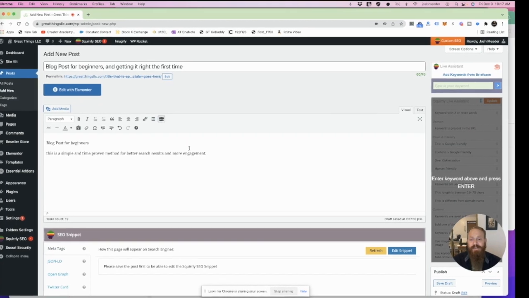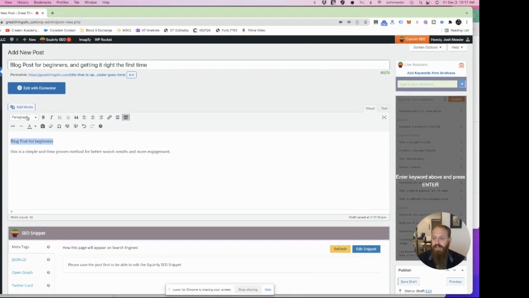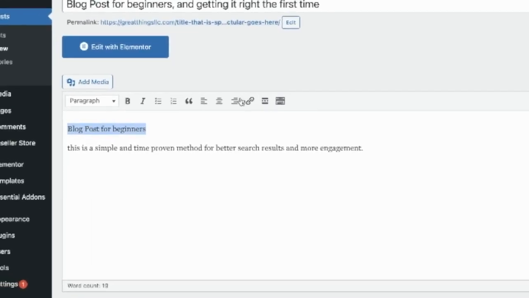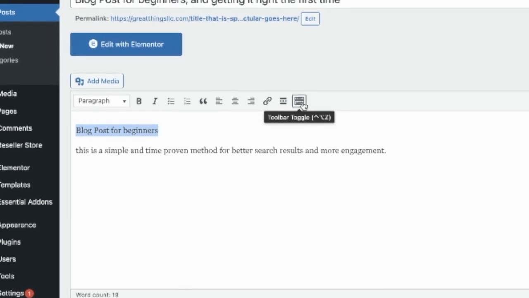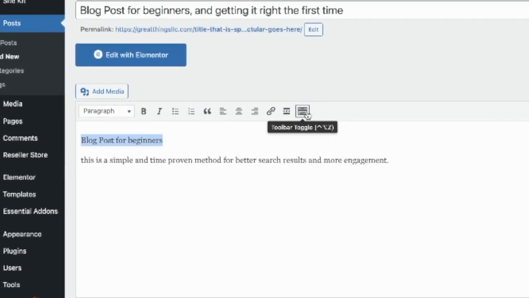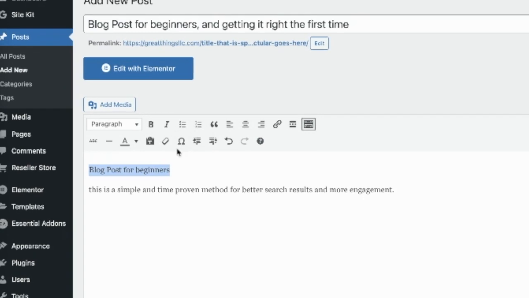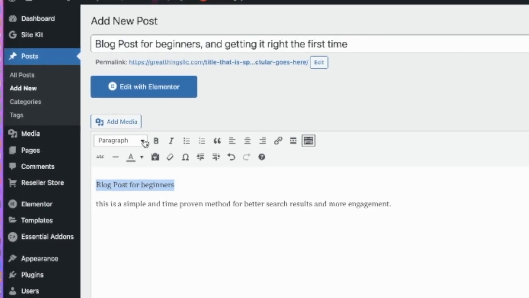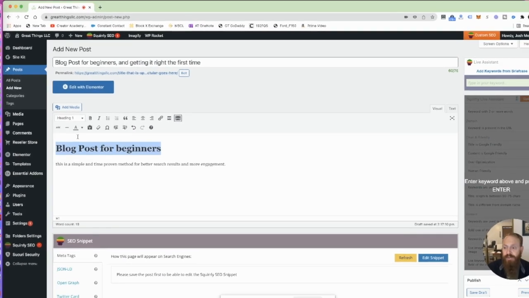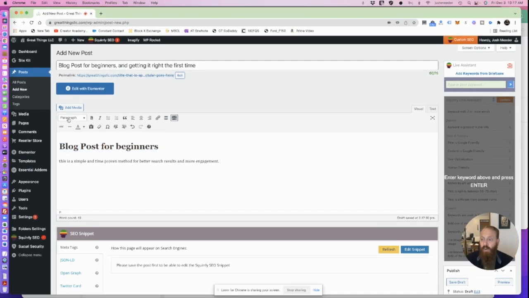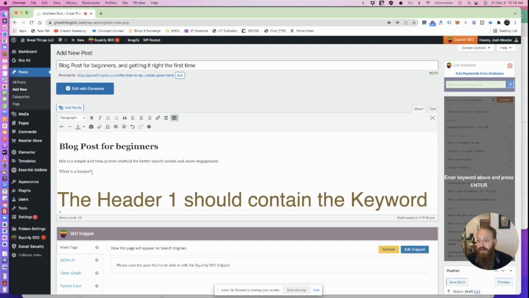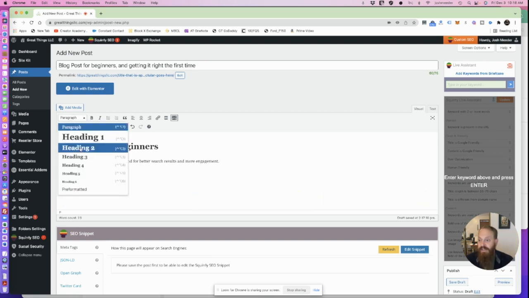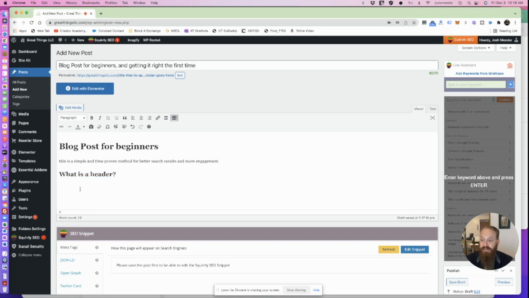Okay, once you get some text in here, you'll want to make sure that you're using these formatting. If you come in and only notice one row of formatting, just a simple trick, this is the toggle bar, so you can get all the formatting. But make sure you are using your header tags in the appropriate outline order, just as if you're writing a college paper. So start with your header 1, which is the top one. Then you can go down the list. So in sequence of topics, just pick the different topics.